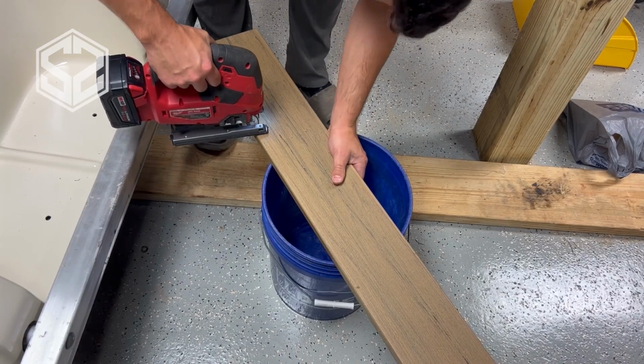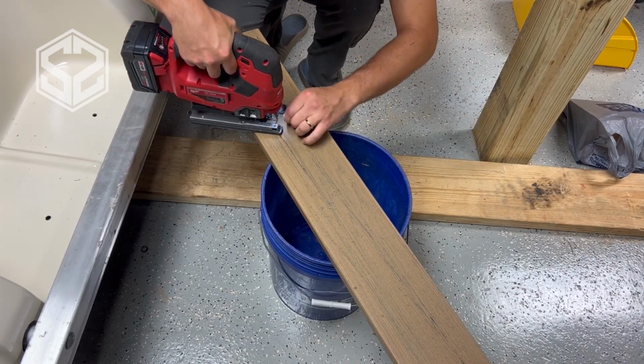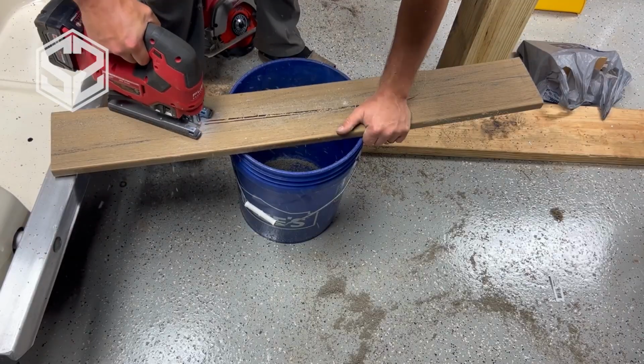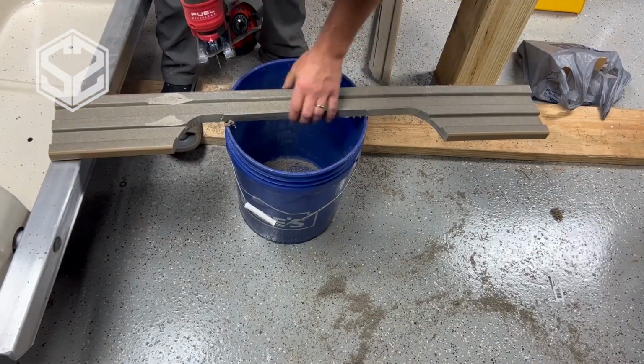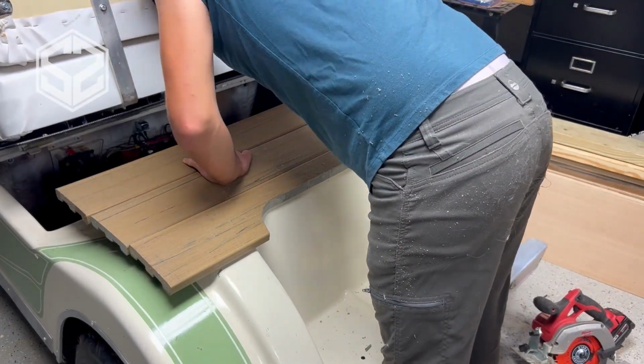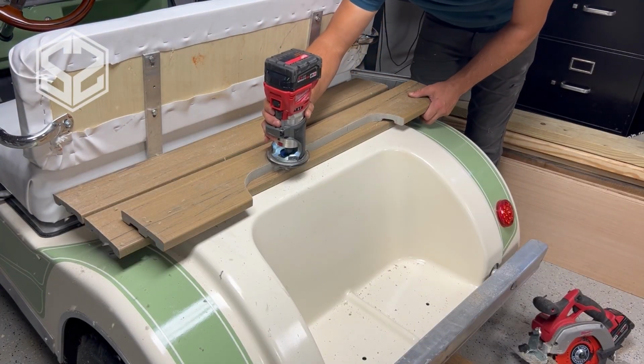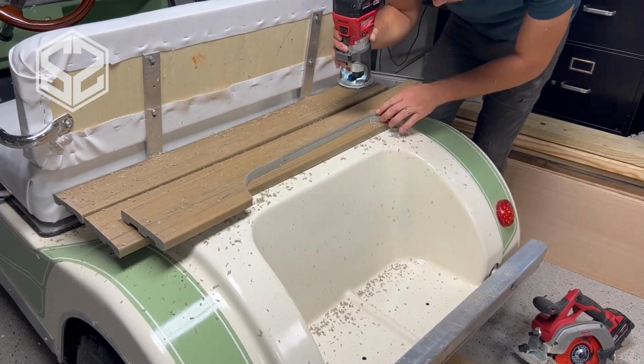We're making a storage compartment or a basket for all our garden produce as we're carting that up the hill. I also want this storage rack on the back to double as a seat if we need it, so I'll be able to take the back gate off of the basket and this will open up sort of like a bench seat on the back.